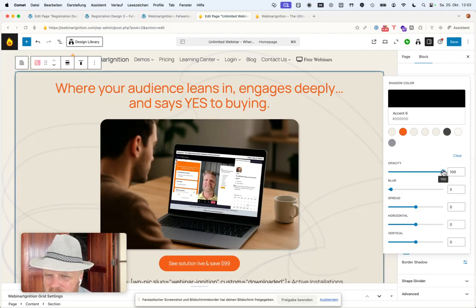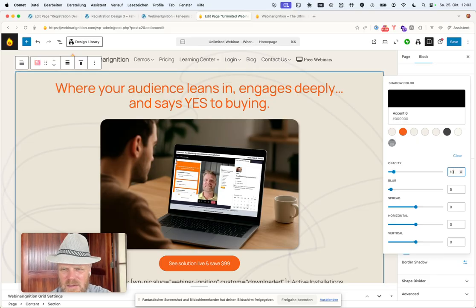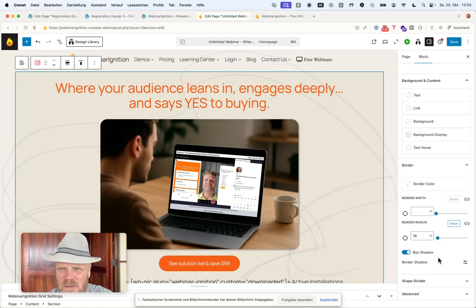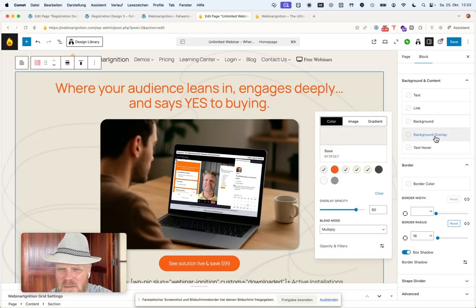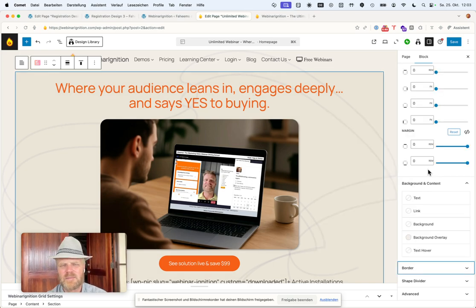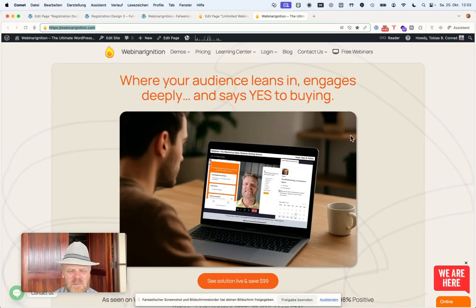Sorry, it's only the shadow. Okay, so here is the opacity. Yeah, but we had this already. Okay, so that's how I would say a good classy effect can be done.